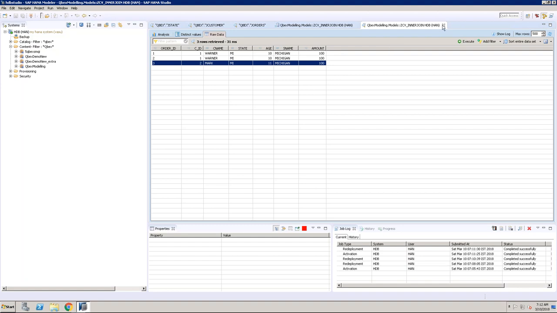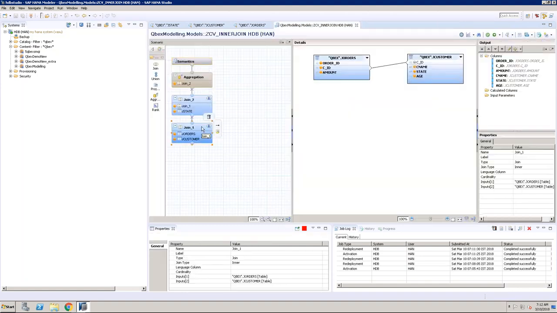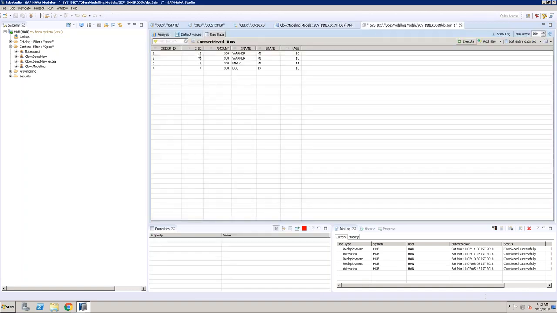So what I can do, we can debug like this. I can select the node 1 and right click, data preview. I want to see till this point what my data was. Till this point, it was able to pick up order number 1, 2, 3, and 4. It does not pick order ID 8 because it has customer ID 77, which does not have a matching entry in the customer table. So that's where order ID 8 has missed out. These 4 records are the result of the first join operation.